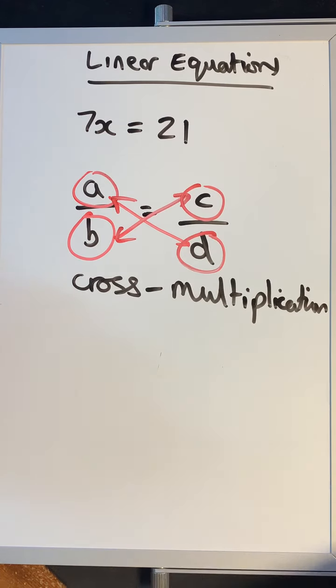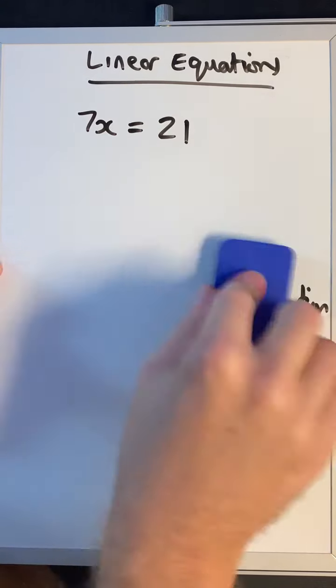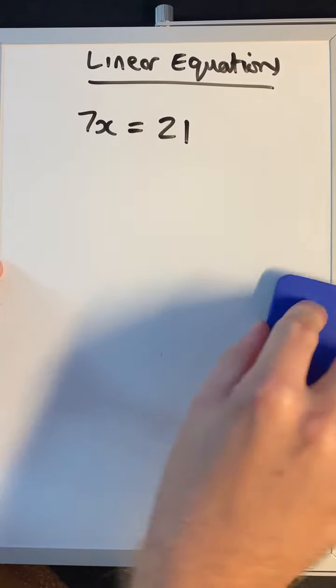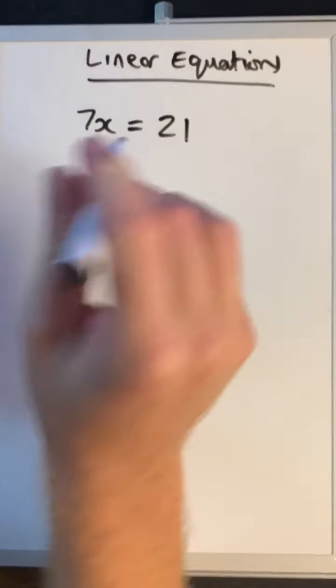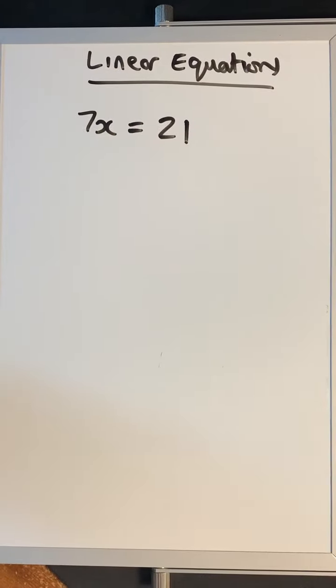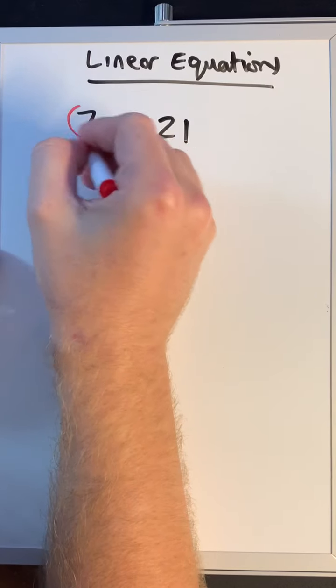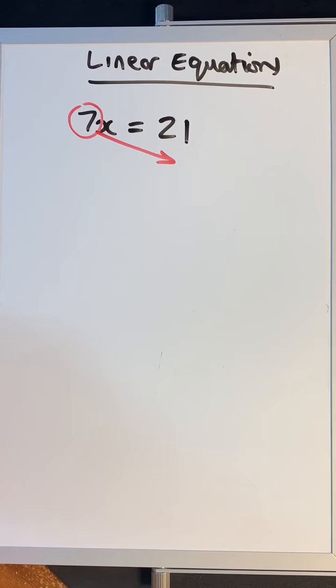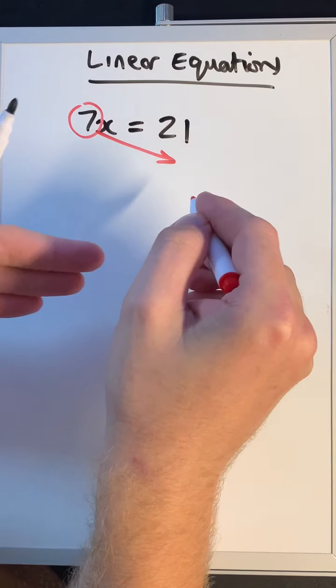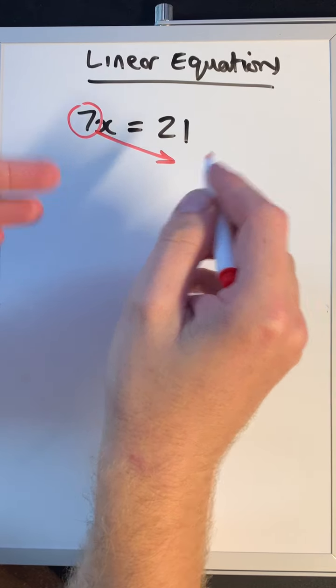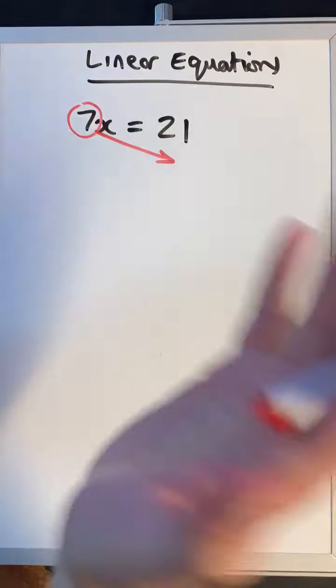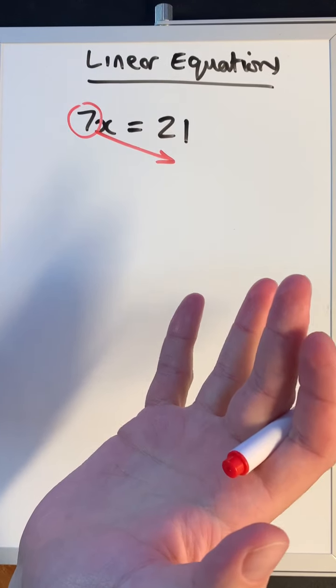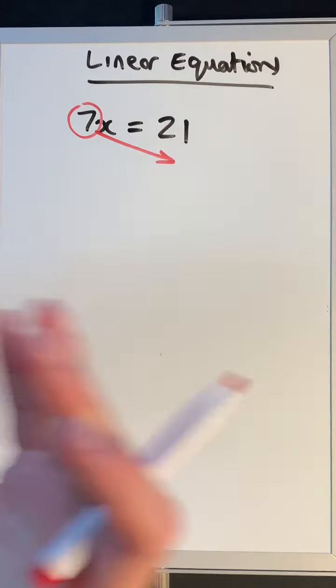So if we're looking at this very basic equation then, 7x equals 21. What I would say, rather than dividing both sides by 7, I would say, okay, let's cross multiply this 7 down to the bottom right. Okay, so you could take the 7x down to the bottom right if you wanted to, but of course you'd be left with x's and numbers on the same side again. Okay, so it wouldn't actually solve the equation.